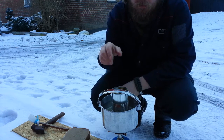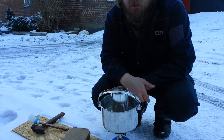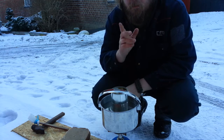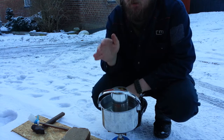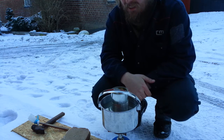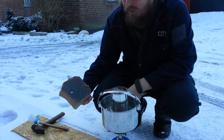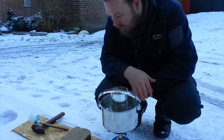Something just struck me — you might be wondering why I'm using a water bath and not putting it directly on the stove. The main reason is that beeswax is a flammable substance and you don't want to overheat it either. It also has some antibacterial properties, and my theory — take it or leave it — is that if you heat it up too far that will ruin those properties. I have no proof whatsoever, but that's just my thinking. If you have the right information, please share it.